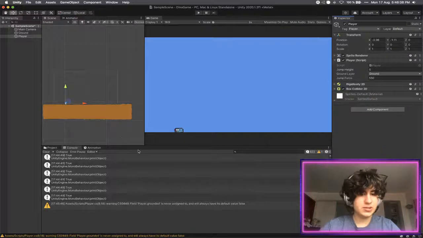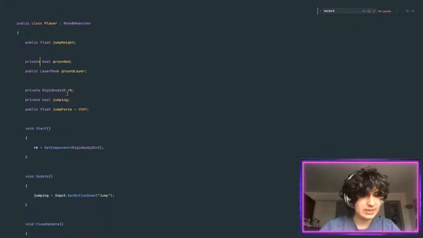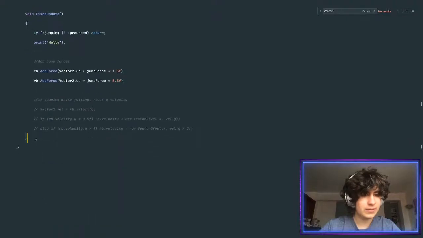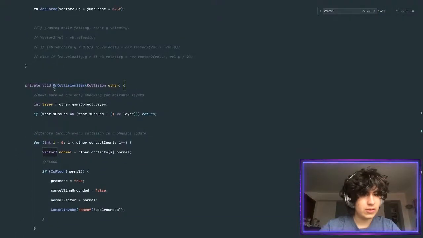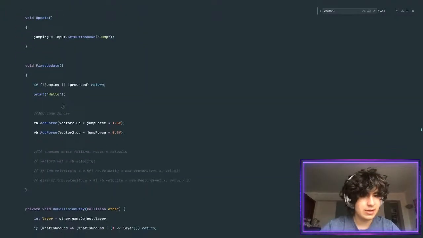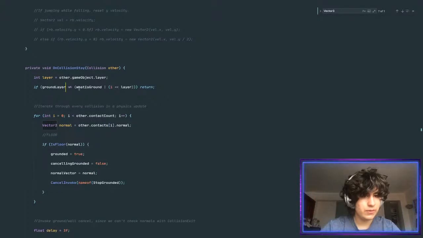We should make sure we set the grounded boolean to what we needed. Okay, so on collision stay, we do this check. The what-is-ground variable is renamed to this.